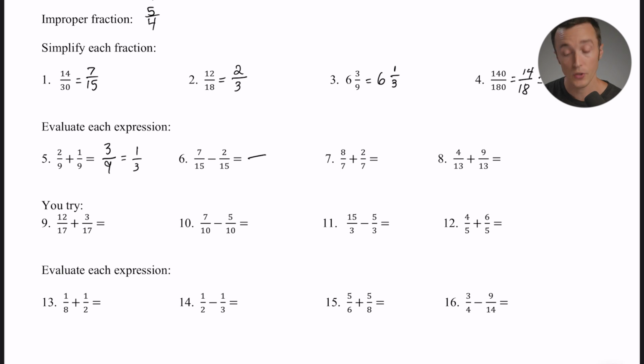7/15 subtract 2/15. Well, we keep our denominator of 15 and just do 7 subtract 2. That would be 5. Okay? So this is correct. It's just not finished, and it's because there's a number that will divide evenly into 5 and 15, and it's a 5. So if you simplify this, it will reduce to 1/3. Okay, again, such a nice guy. There's another one that already has common denominators.